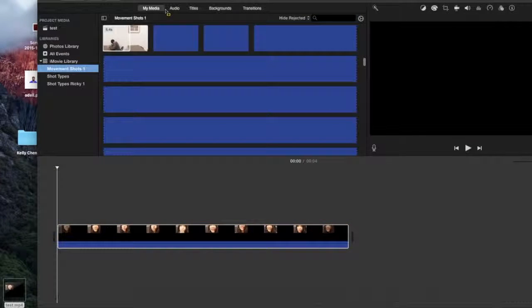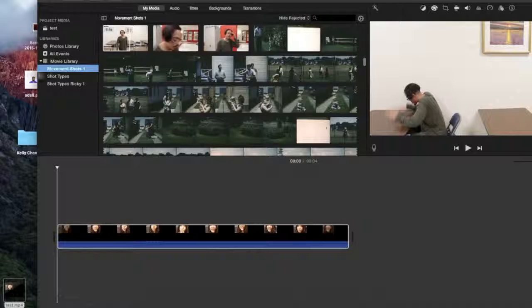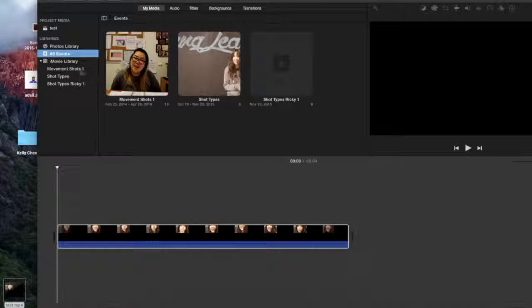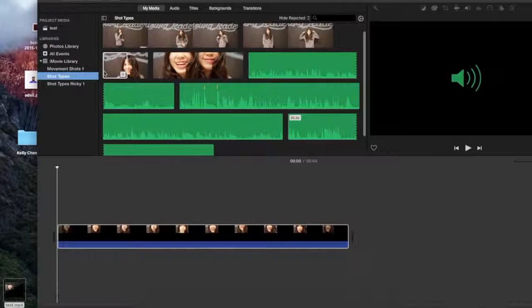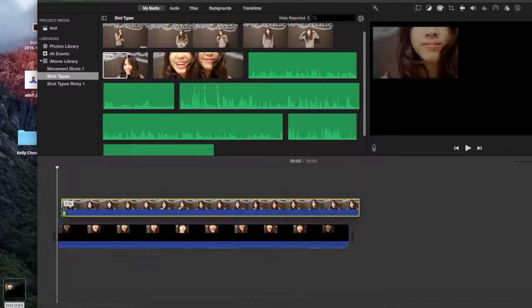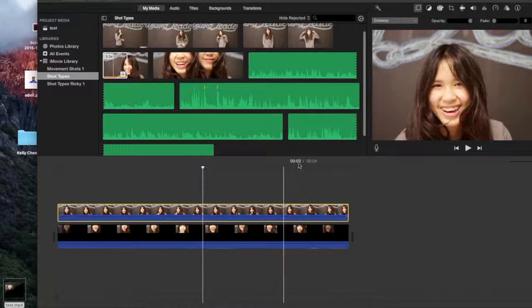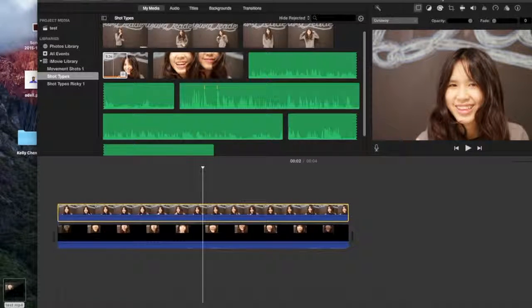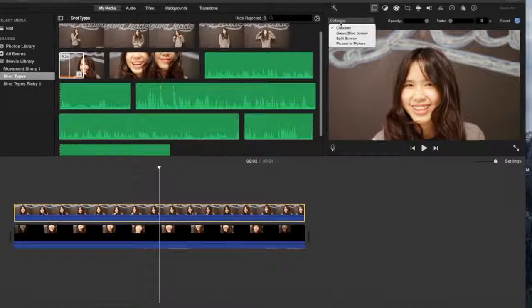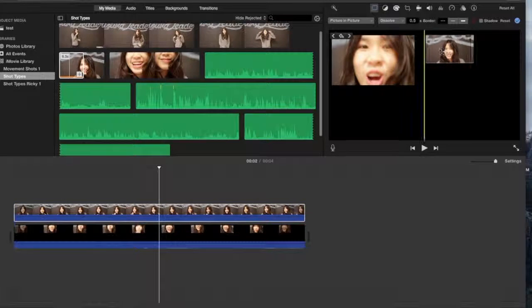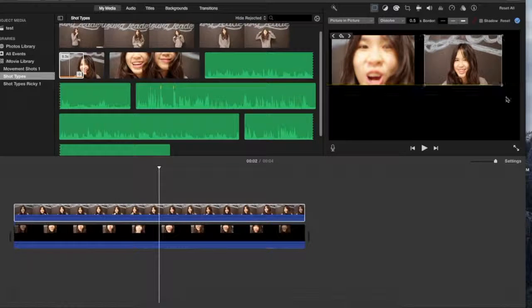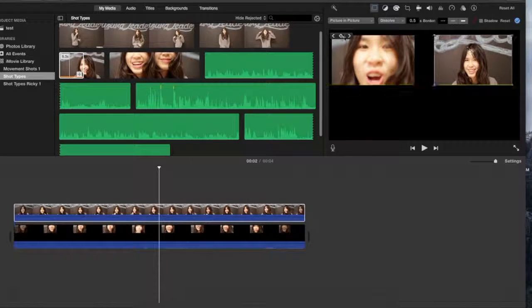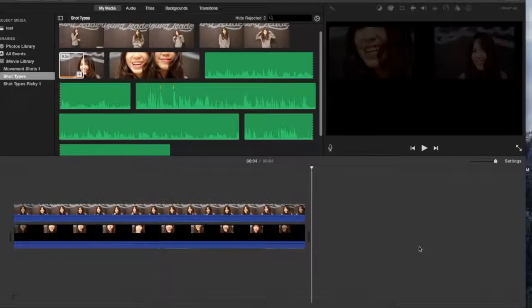Then I'm going to go back to my media, and I'm going to look for a shot that is, you know, the same length that I want to put over it. Oh, wonderful. Look at that. So then I'm going to repeat the same exact steps that I just did. I'm going to change my video overlay settings to picture in picture, and I'm going to try and line up the videos so that they are the same size. This is the most difficult part. We can come up with some strategies so that you guys can make your videos look awesome.